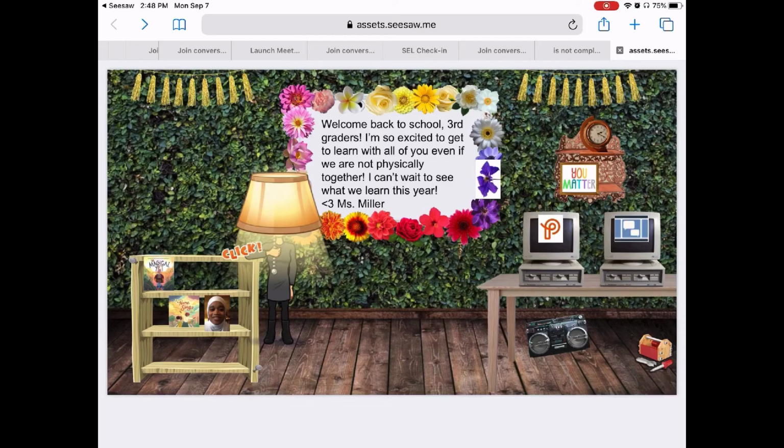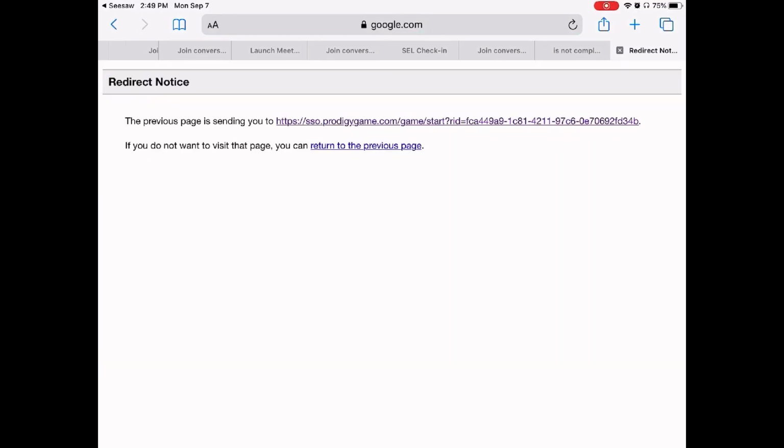All right, so this is kind of a lot because there are so many cool different features about Seesaw. This is the third year that I'll be using Seesaw. So yeah, that's the not so quick overview, but we'll all continue to learn together. So that's that. All right, I will sign off.